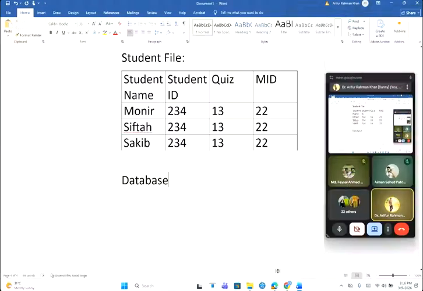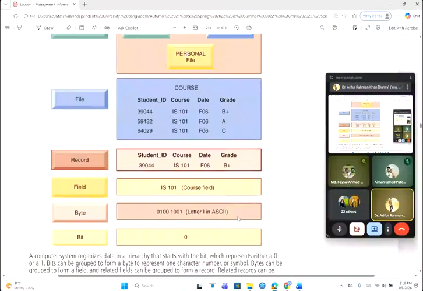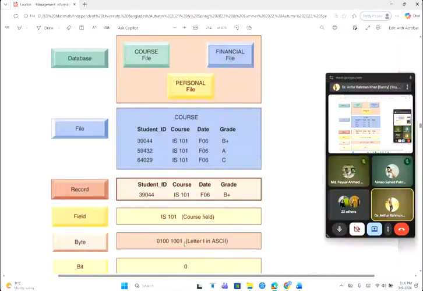So here is the sequence. We see a bit, then a couple of bits consist of a byte, a letter. It could be A, B, C, or 1, 2, 3. A couple of bytes consist of a field, say course ID or student name. A couple of fields consist of a student record: student ID, course, date of joining, and then grade. And a couple of records consist of files, where so much student information is available.